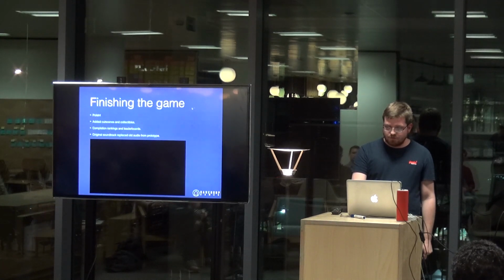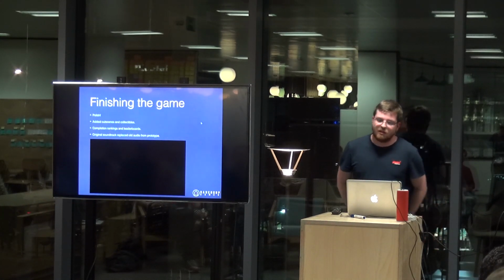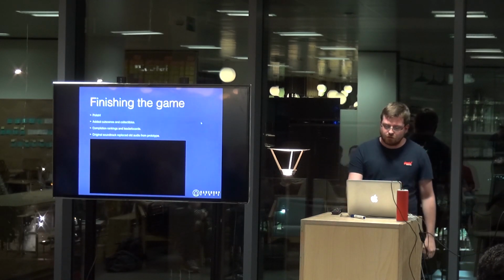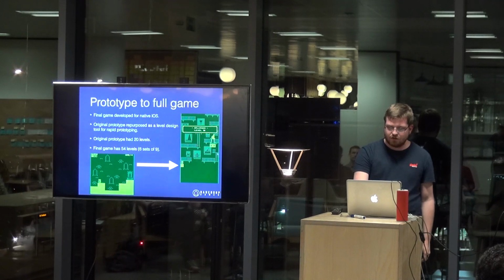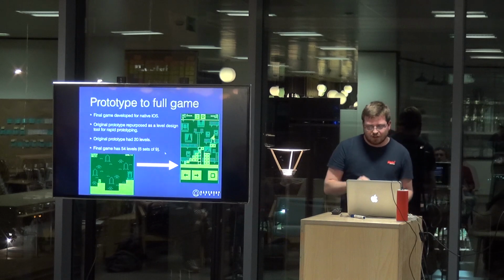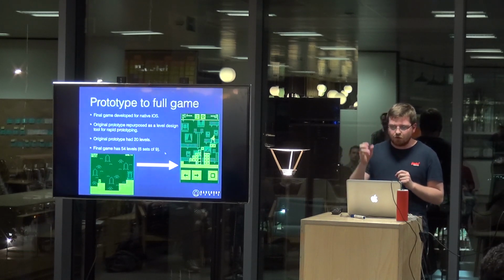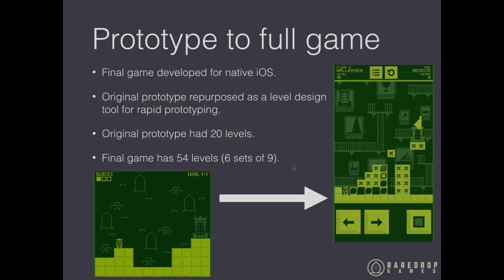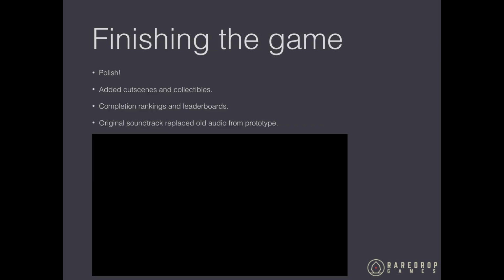And then, finishing the game, I don't want to go into too much detail about it, but it was a case of polishing it. I don't know if you saw in the previous slide, it's quite small so you might not be able to see it, but there's quite a few little particle animations when he moves, or the blocks drop down. So it was a case of adding polish later on. There was a full soundtrack added, cutscenes, collectibles, little element pieces that you can pick up, and I did Game Center integration because it was iOS.